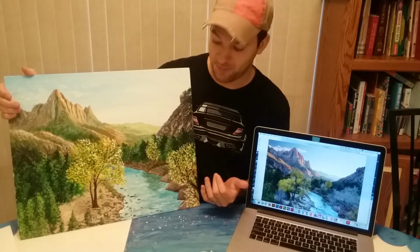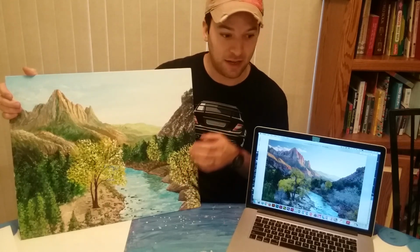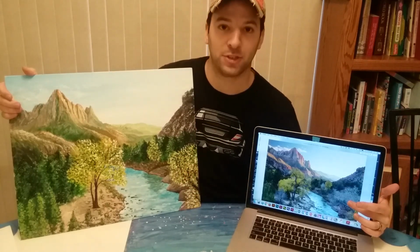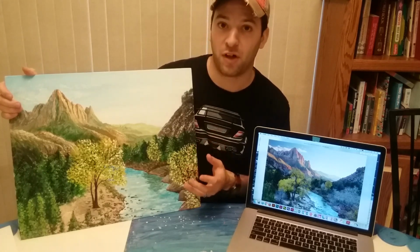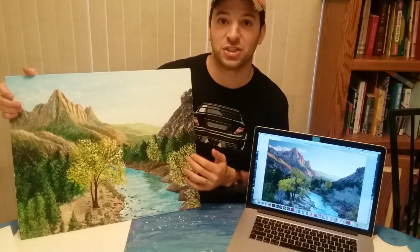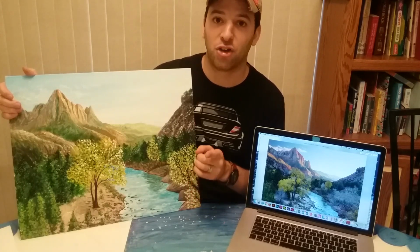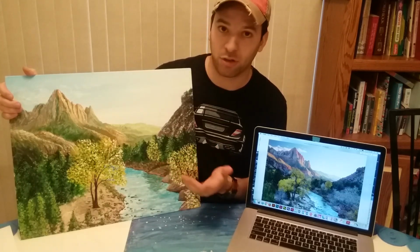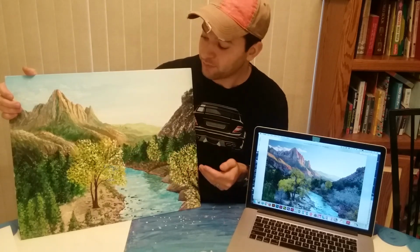One of the things I changed is adding color on this tree over here in the painting, whereas on the picture, it's pretty much a dead tree. I didn't really like that, so it's not that it's dead, it's all the leaves already fell off, and I wanted it to be a little bit more in a prime fall color for all the trees, so I changed that. It's not necessarily changing the realistic scene in real life. It could be that there are times of the year, maybe earlier in the fall, where you have this color ranging for all the trees.